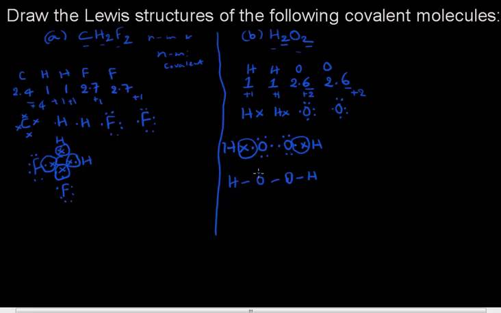So a single covalent bond usually is made of 2 electrons, and these are the electrons that did not participate in the covalent bond. Right? So ultimately the goal of covalent bond formation is basically to let the atoms become stable. In other words, to let the atoms get a full outer shell. And that completes the video on Lewis structures of covalent molecules.